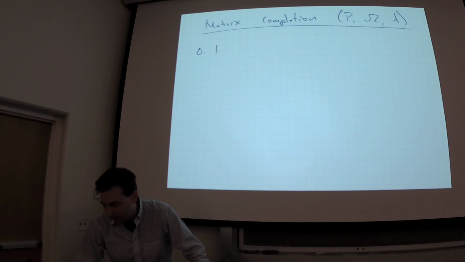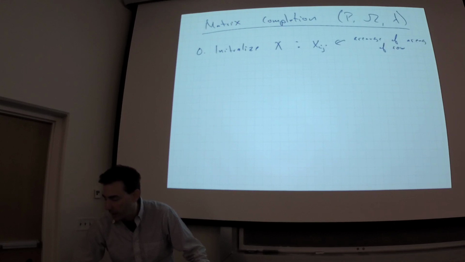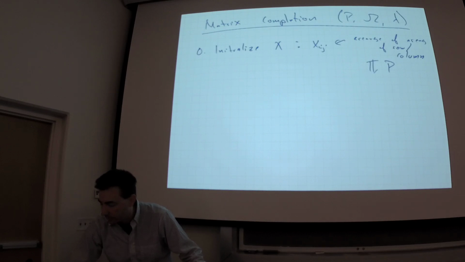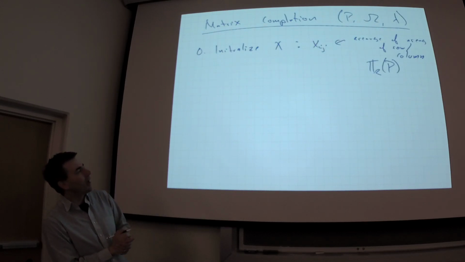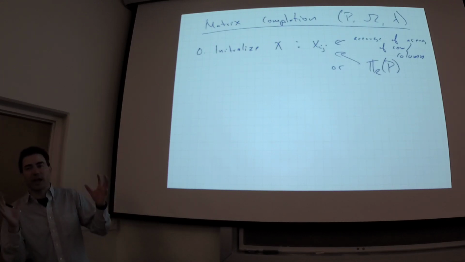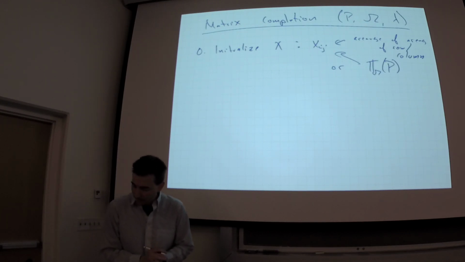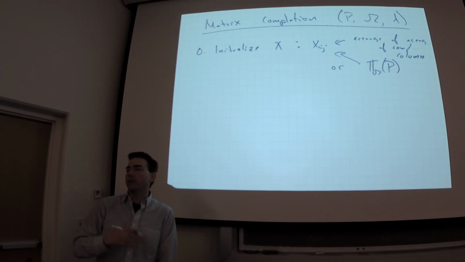Okay, so start by initializing X, right? A simple way of doing this is to give each X_ij the average of the row and column. If I actually have data there, then I'll put that in X. If not, I'll just initialize it as something simple. Okay? The average of the columns, where I give everything a rating of 3 out of 5.